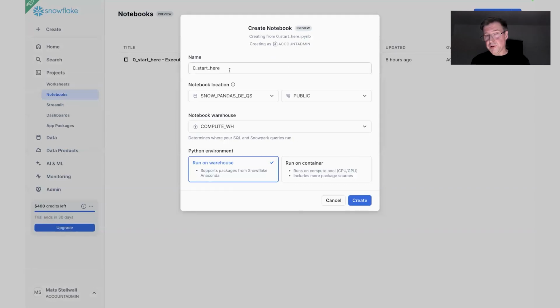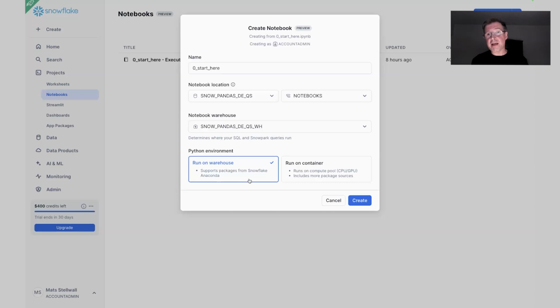We can keep the default name. We need to point to a notebook location, meaning where will we store our notebook? So in this case, I will choose my new database. I will use the notebook schema, and then I will choose my Snowpark Pandas warehouse.